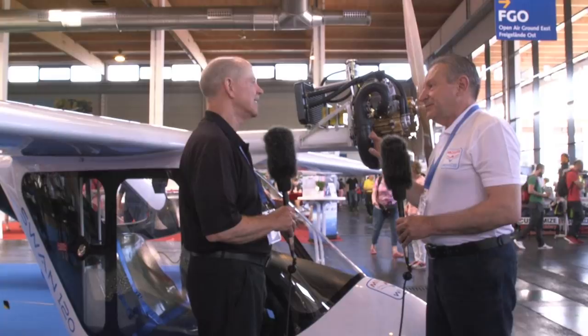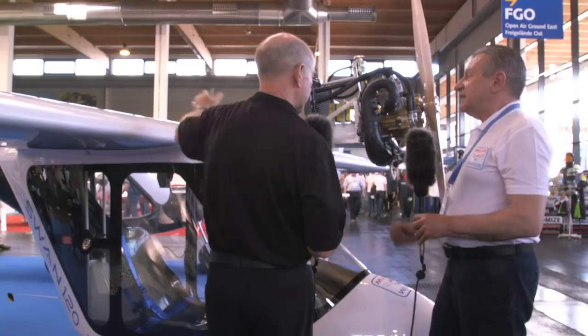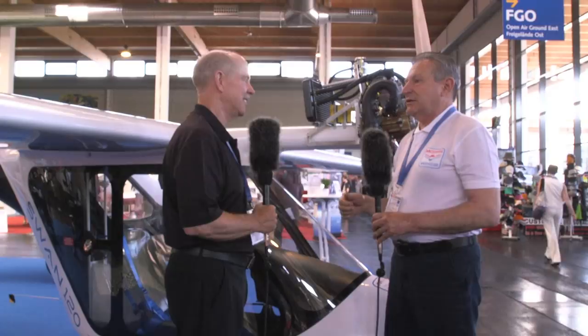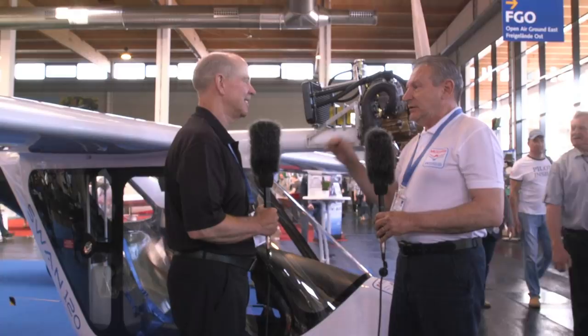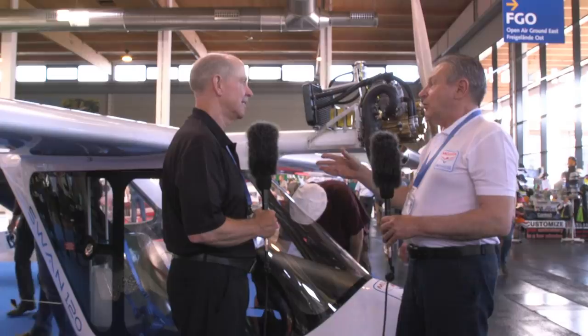Because there is a maximum speed. You can only go 55 knots. Exactly. Full power. And on another aircraft over here, you use a different engine. Yes, because this one is 103 in the United States, single seat deregulated in Great Britain. In England, yes. And 120 kilos in Germany. Yes. In Germany, it's 120 kilos with the ballistic parachute. And the ballistic parachute is 6.5 kilos with everything. So without this, the aircraft will have 114.